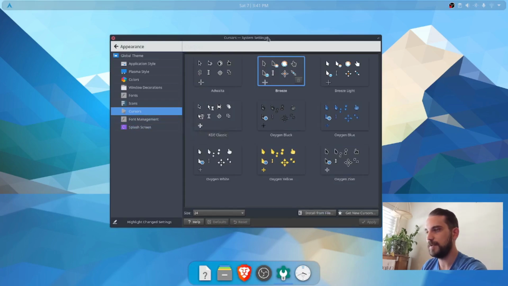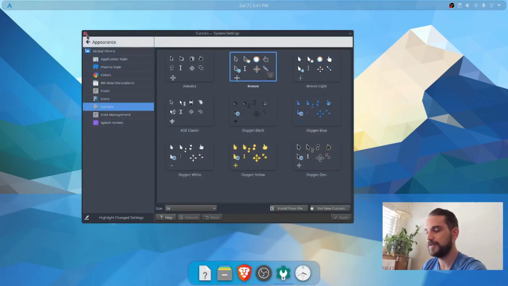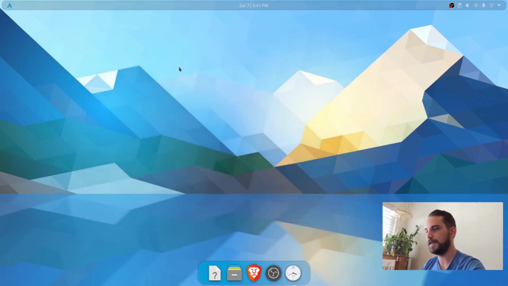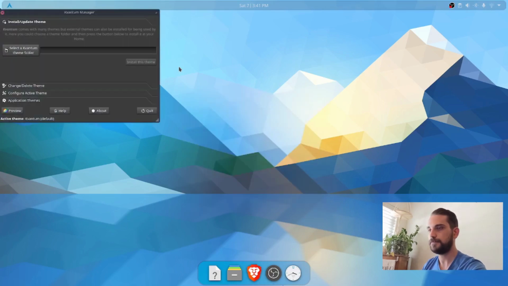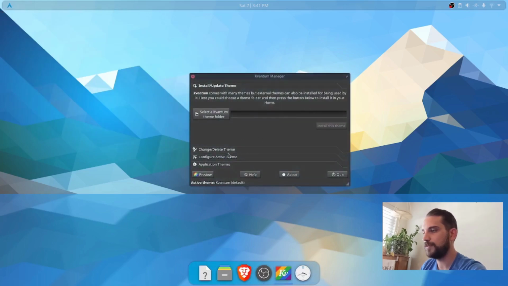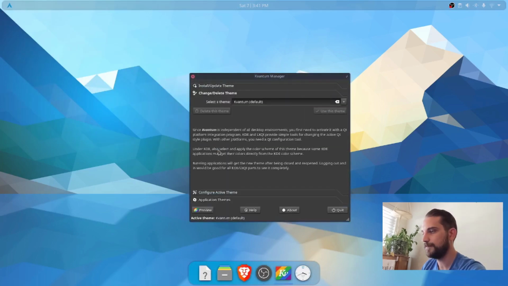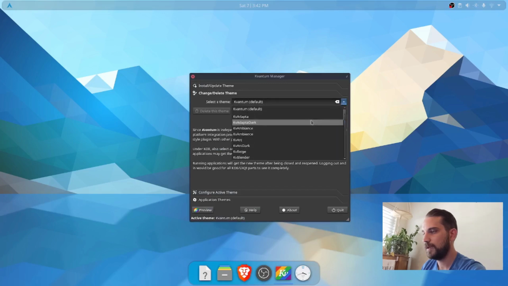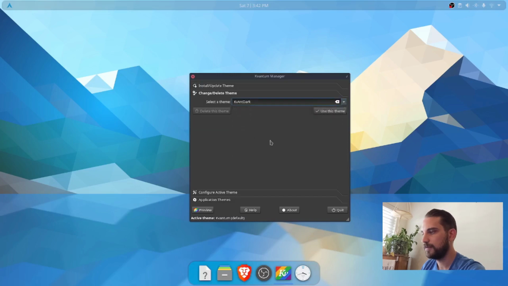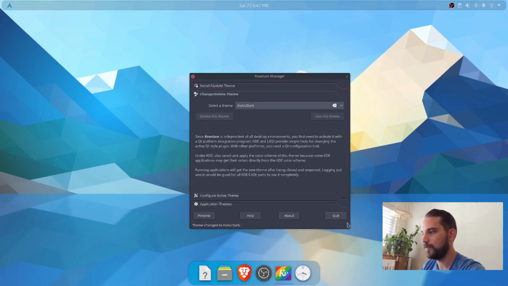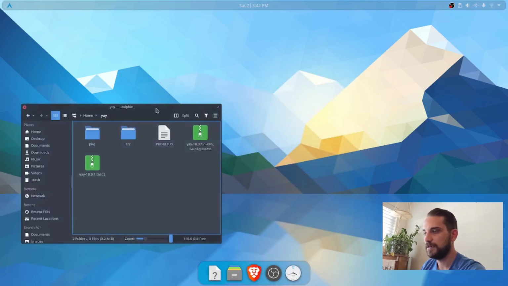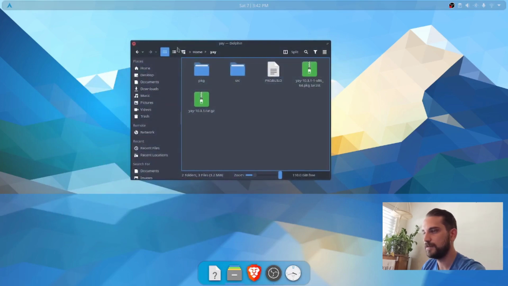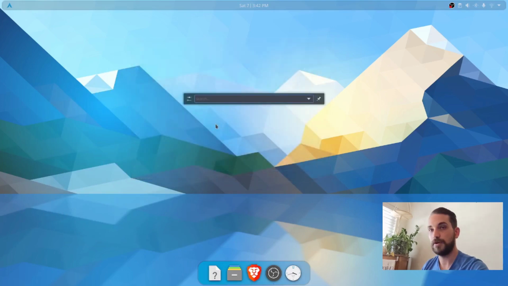Now you can see that the theming is sort of applied and sort of not. So I'm going to close this out. I'm going to hit our KRunner key, and I'm going to search for Quantum. With our Quantum Manager, we're going to go to Change Delete Theme. We're going to select it, and we're going to come over here to KV Arc Dark. We're going to use this theme. We're going to quit. And now you'll notice that the theme is applied in its totality to our system.